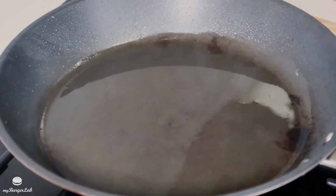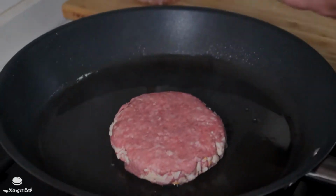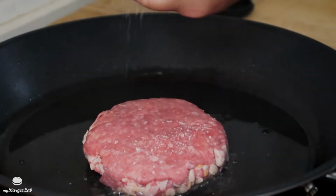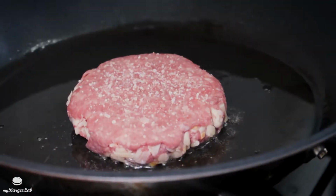Now, make sure you have a semi-hot pan ready when you're doing this part. Now, we're just gonna salt the patty a little bit. Remember, this has no seasoning. Add it down. Now, we're gonna season the other side as well. Now, you must be wondering, why are you not adding pepper? I'll add pepper later in the cooking because I don't want the pepper to burn.